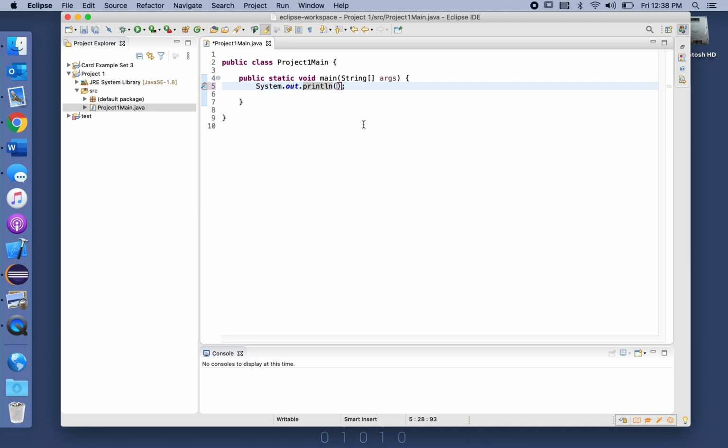Now, basically the idea is anything that goes between those two parentheses is what's going to be printed to the console. For right now, we're always going to also include quotes. We'll later on see why sometimes you don't include those quotes, but for right now, it's sufficient to just know, hey, just put quotes. And everything, again, that we want to print needs to go in quotes.